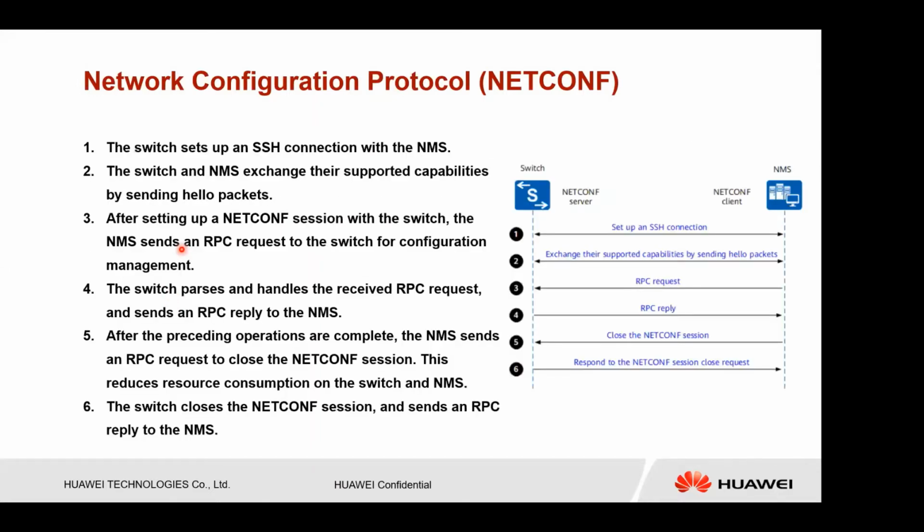So here is the interconnection between one NETCONF server and client. In the first part, the switch sets up an SSH connection with the NMS, as you can see here. In the second part, they exchange their supported capabilities by sending a hello packet. The third one is when the NMS sends the RPC request. After setting up the NETCONF session with the switch, the NMS will send the RPC request, which is a remote procedure call, to the switch for configuration management.